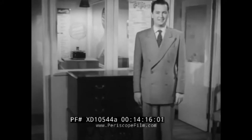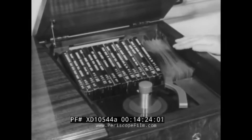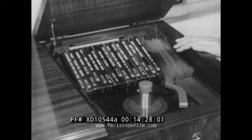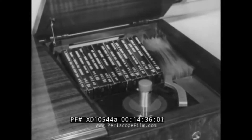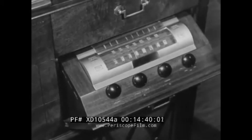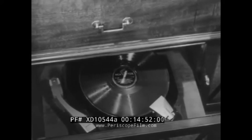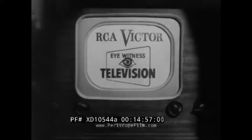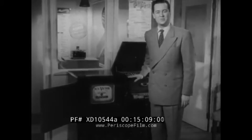And now, if I can take over again, I'd like to show you the instrument in the line that's got absolutely everything. First, the new RCA Victor system of recorded music — think of it, 139 singles or 20 albums in this small space alone. Second, AM and FM radio. Third, a 78 RPM 10- and 12-inch record changer to play your present collection. And finally, the big plus — RCA Victor Eyewitness Television — making this the RCA Victor 9TW333, a complete home entertainment unit.